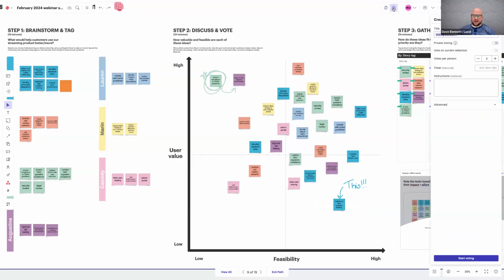You're going to be able to come in and actually set up a full voting session where you'll be able to do things like specifying how many votes per object, being able to specify what types of objects you should vote on, or if you want that voting session to be anonymous. And there's going to be a lot of flexibility here from the voting and discussion piece.